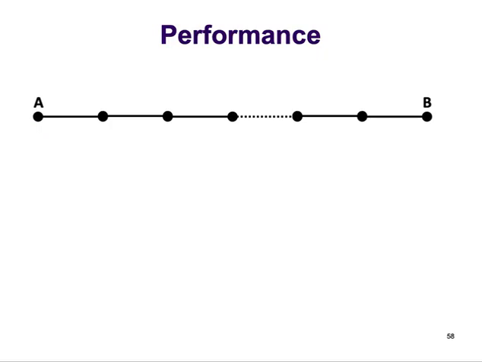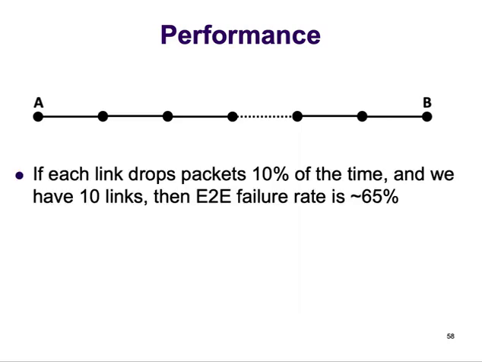Right. So the answer is performance. Sometimes raising the level of reliability in the network is going to help the end-to-end systems. The simple example: if you think of having 10 links, and each link can drop a packet with a 10% chance, then the chance of getting my packet across the network is really low. Don't bother with the math, but I have a 65% chance that the packet is going to get dropped.